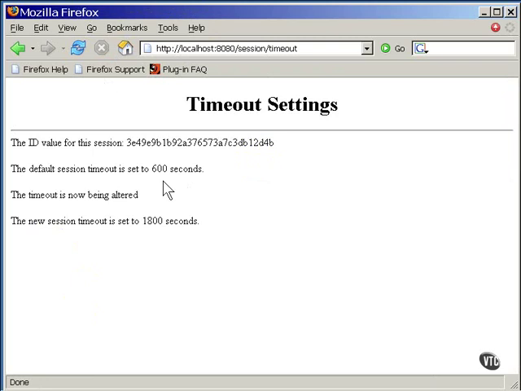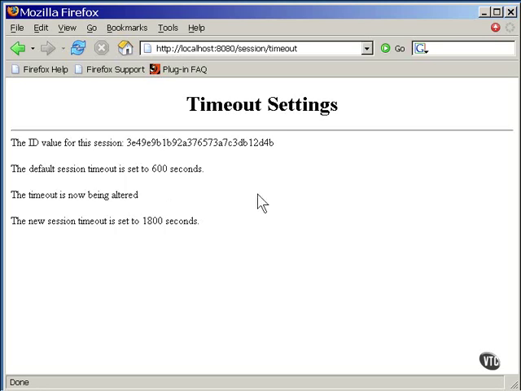Here you see the first timeout value is 600. That's 10 minutes in seconds, and that's the amount of time that was set in the web.xml file as the default for this setting. Here is the same method call after the timeout has been changed. The value, 1800 seconds, is 30 minutes. Now, the timeout for this session has been changed no matter where this browser goes in the application. As long as this session is tracked, it'll have the same time.